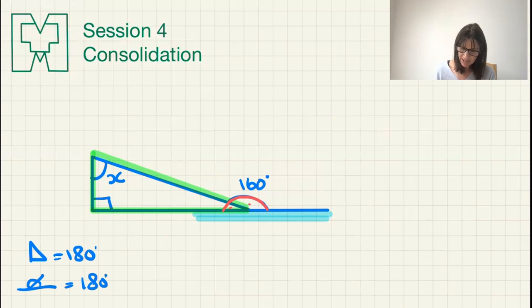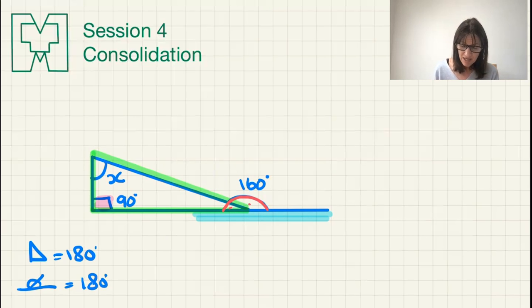Have a little look. What else can I see? I can see that box symbol here. So I know that's 90 degrees. I'm going to get that written on because I want all the information down so my eyes feed my brain, remember? Okay, I think I've got everything. I haven't even started trying to worry about X, have I? Have you noticed? I haven't even spoken yet about X. I have actually just taken my time to think about everything I can see in the diagram. All right, and now I can start doing some of that stuff.